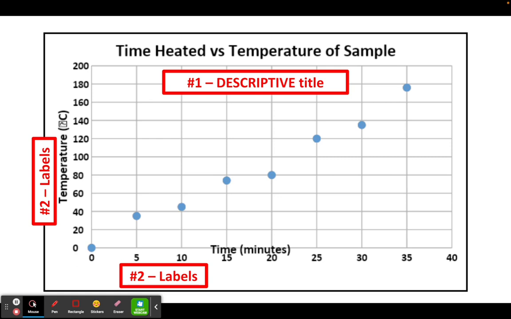Okay, that's number 2. And number 3, notice that each of the axes indicates the unit that is being used. You've got to have units on your graph. So units are very important. If we don't have the units, we don't really know how it's being measured and what the comparison is, right? So we've got minutes for the time, and we have degrees Celsius. That little question mark should be a degrees sign. So that's degrees Celsius. So make sure you label your axes.